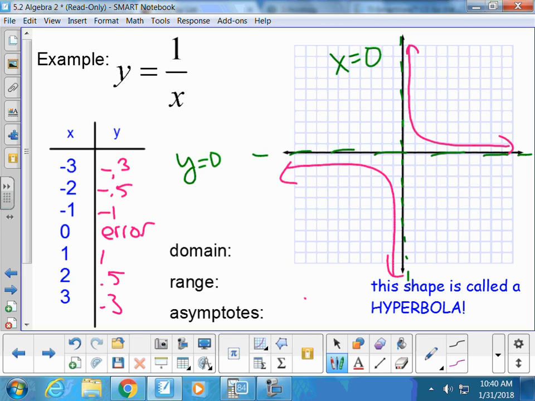And I think there's only one more thing to talk about, domain and range. So since we have branches of our graphs in quadrant 1 and 3, that means our domain can be positive x values and negative x values. So I'm going to go with all reals, but I need to make one exception. All reals except 0, because that's where that vertical asymptote is. That's the x value I can never touch. What do you think the range would be? Very similar. Same exact thing. All reals except 0, because there's a horizontal asymptote that makes it so I can't touch 0 on the y-axis.